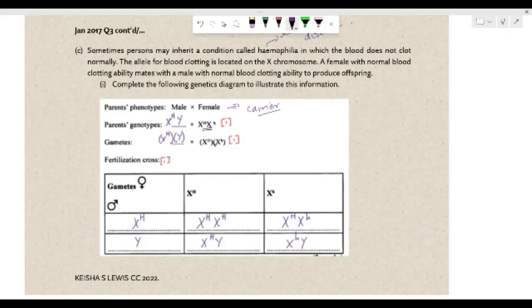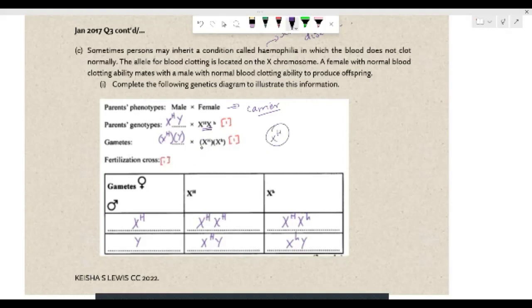And they show us the gametes. Notice they write the gametes. Normally we'd write our gametes like this, but in this case, they're writing the gametes with brackets. Whatever they use, you use it as well. So if their formatting is to put it in brackets, you also write it in brackets. And again, in the diagram, they just wrote it out like that, so you write it out like that, okay?